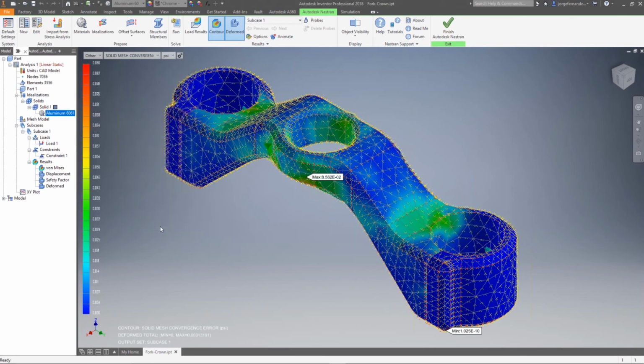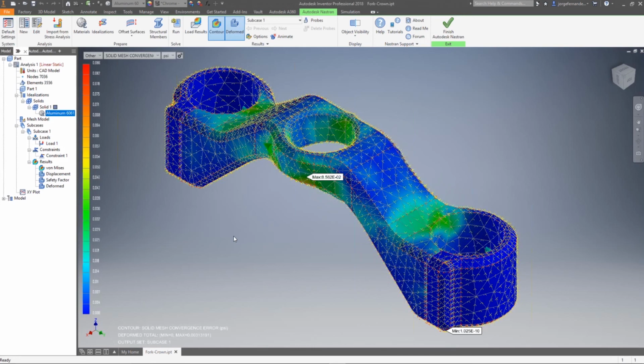The last question here is on meshing. Are we limited to TET meshes in Nastran, or can we go with quads and stuff like that? This just does TETs and quads by default, so we don't have the option to change it to bricks, for example. But when you look at some of the information out there, TETs are really one of the best ways to go for a lot of the cases.